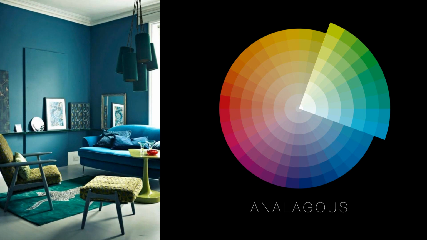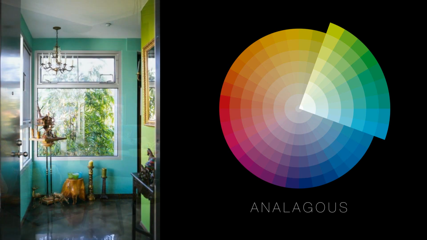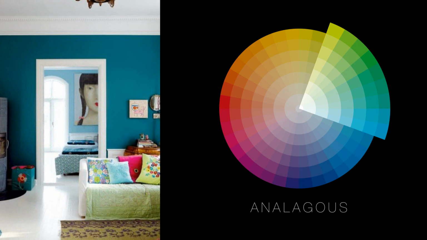The first color scheme that we're going to talk about is the analogous color harmony. This is a group of colors that lie directly adjacent to each other on the color wheel. This group of colors can have a limited spread of just two colors, or can spread further along as much as half of the entire color wheel. Although at this point or further, it will start to lose its identity as an analogous harmony.